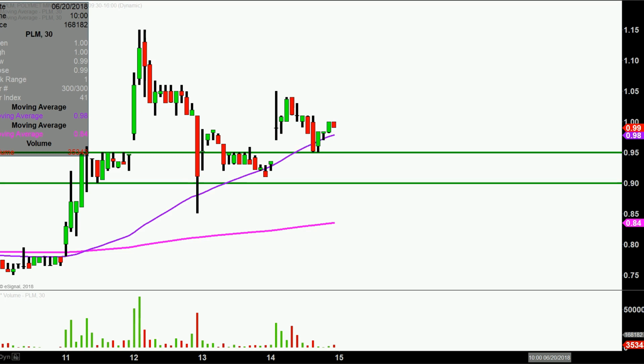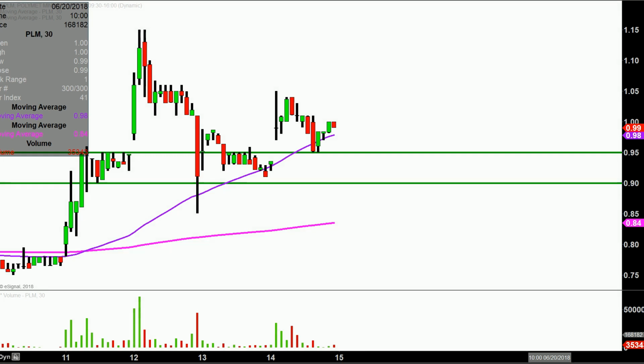Now, don't get me wrong. If the price falls below 95 cents and comes back into this range of the chart, I'm not saying the entire chart's ruined or anything like that. I'm just saying, preferably speaking, the chart is going to look the best if that 95 cent level can indeed hold. In the event it doesn't, then you do have the next level of support down there at that green line, valued at 90 cents.